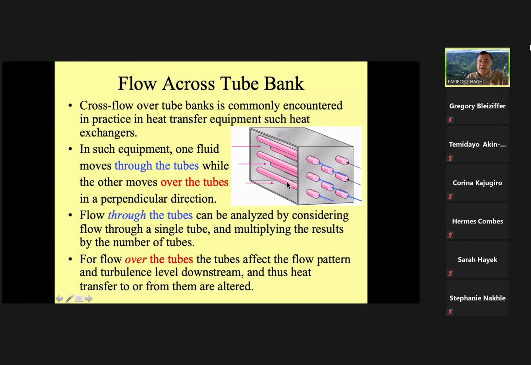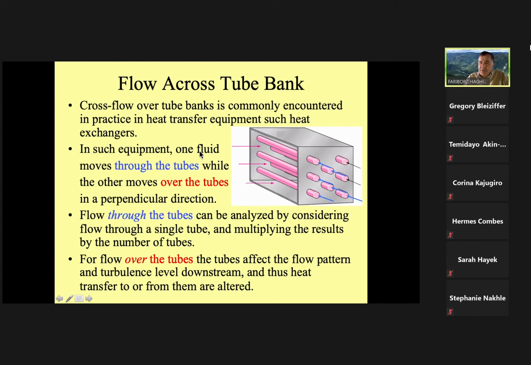Therefore, here we also have to do the same thing. We are not interested only in the performance of one tube. We are trying to look at the performance of the heat exchanger. Therefore, we're trying to come up with a technique to calculate the average heat transfer coefficient. We call it cross-flow over tube banks, commonly encountered in practice in heat transfer equipment like a heat exchanger.